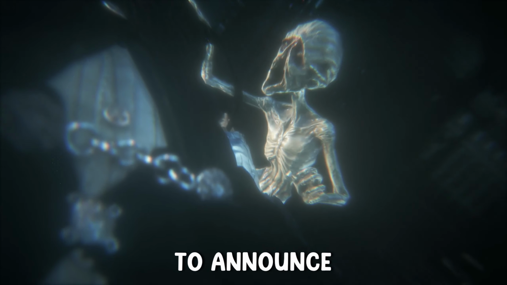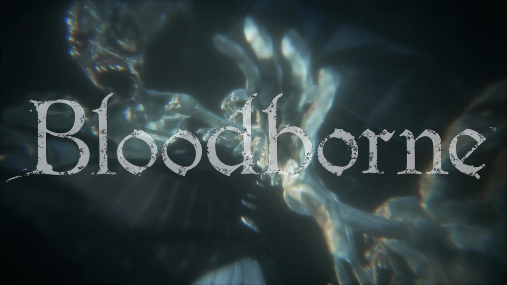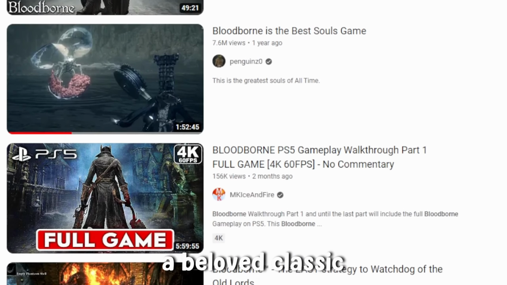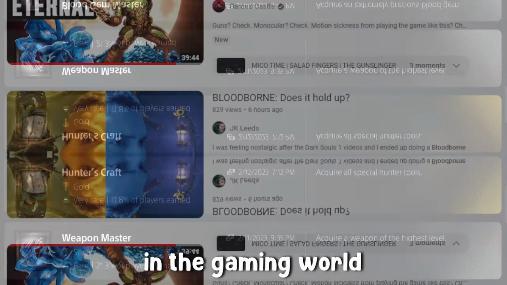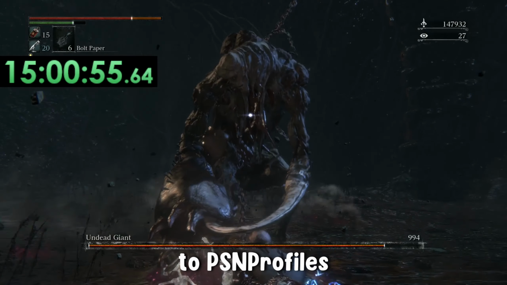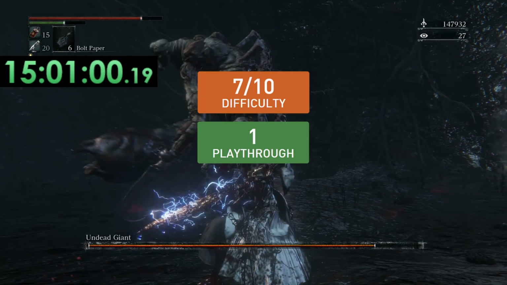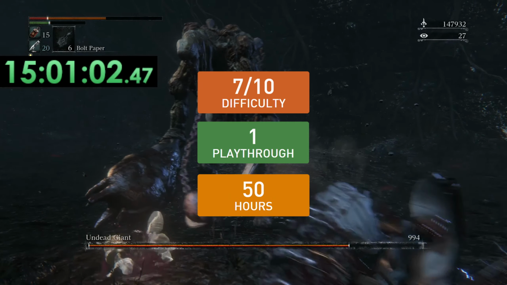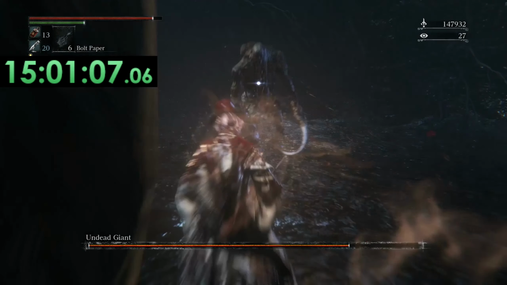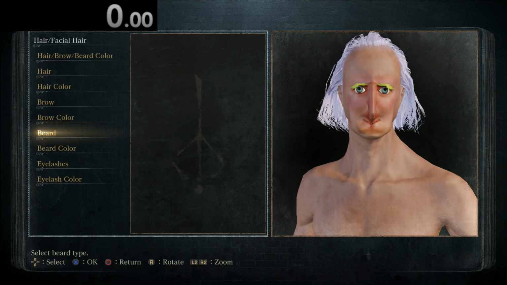Today I'm thrilled to announce that I'll be unlocking the Platinum Trophy for Bloodborne. As you may know, this game was released back in 2015 and still remains a beloved classic in the gaming world. With 34 trophies to obtain, it's no easy feat, and according to PSN profiles, it's a 7 out of 10 and can be completed in one playthrough within 50 hours. However, I was able to speedrun it and complete it in under 19 hours, and in this video, I'll be sharing my journey with you. So without further ado, let's jump right in.